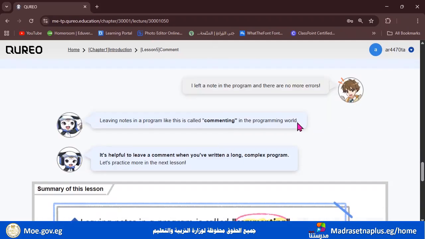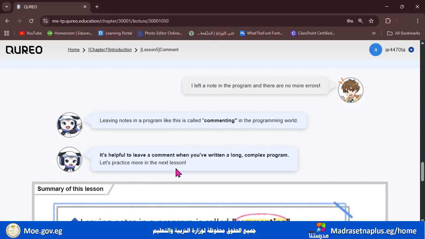Well, we have here Rick says, I left a note in the program and there are no more errors. Well, leaving notes in a program like this is called commenting, commenting in the programming world. So it's helpful to leave a comment when you have written a long, complex program.